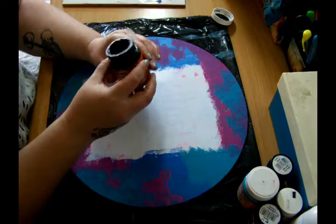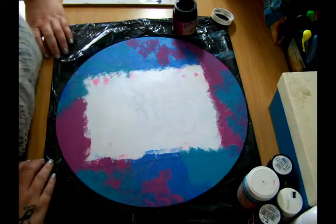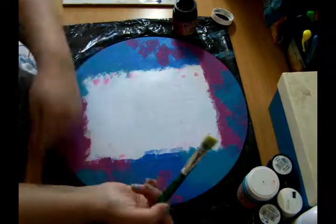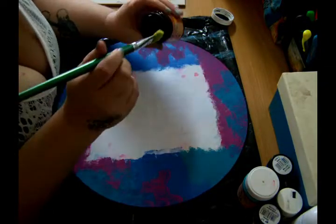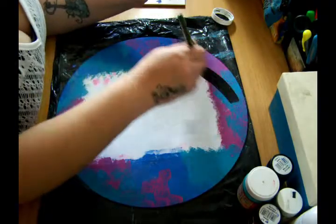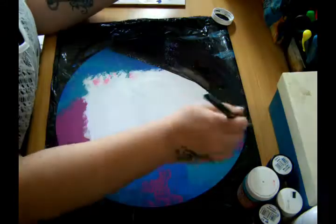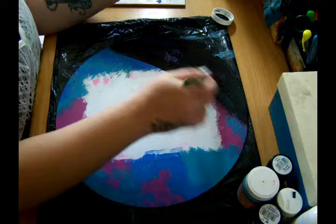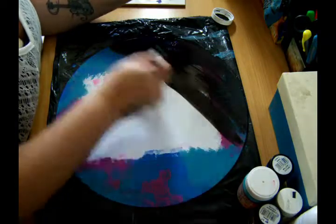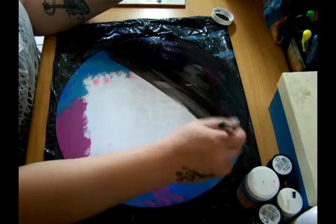Okay, now you can either use a brush or you can use a sponge. I'm going to use a brush. I was going to use a sponge, but I'm just going to try and get it in there. Okay, and then you just basically paint. As you can see, we'll probably have to do another layer after it's dried. And it's also just neater if you go in one direction.